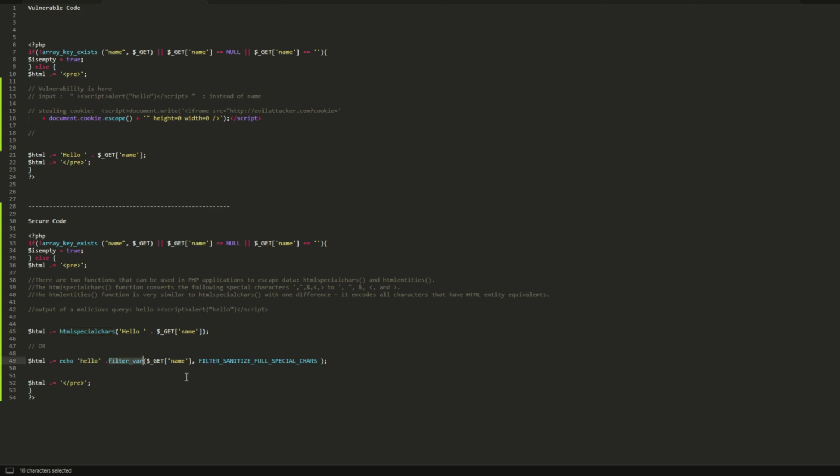It will sanitize against all special characters. So you have two options, guys, to validate and sanitize the input to prevent reflected cross-site scripting. In the next video, we're going to talk about stored cross-site scripting, and how to detect and review code for it.